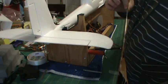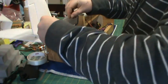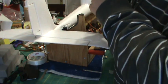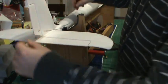It's the original push rod. So obviously I snipped it there, so now I just need a shorter length. So just snap it in.